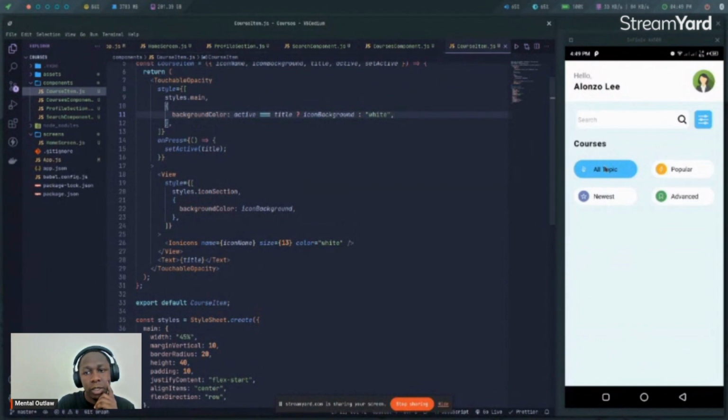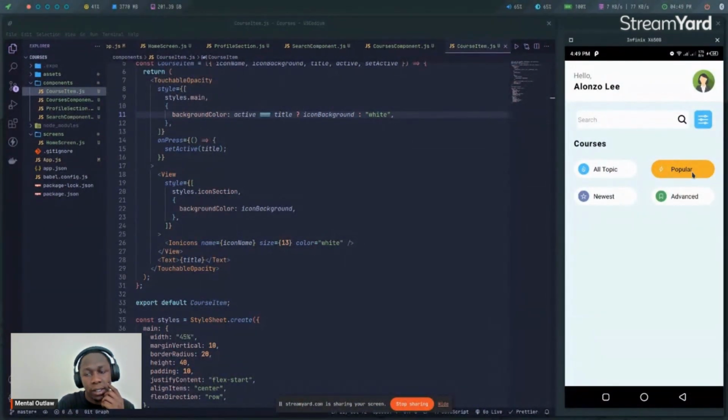And yeah, we can see because now all topic is the active one, it's having a background of blue. And if I click on popular, popular is now the active one, and because it matches the title, we are using the icon background, and the icon background in this case was orange, and now the whole thing is orange. And for the rest, where the active is not equal to title, the background color is white, as you can see here. So you can confirm for all of them.